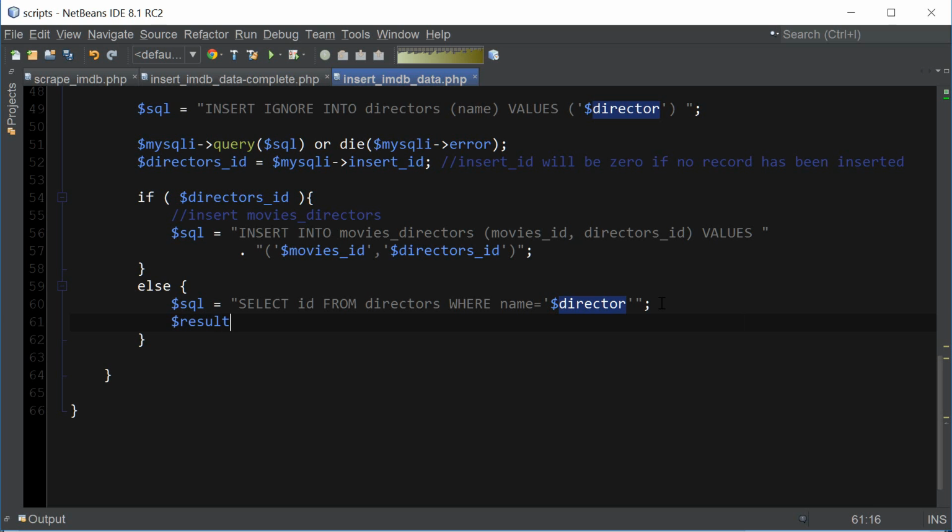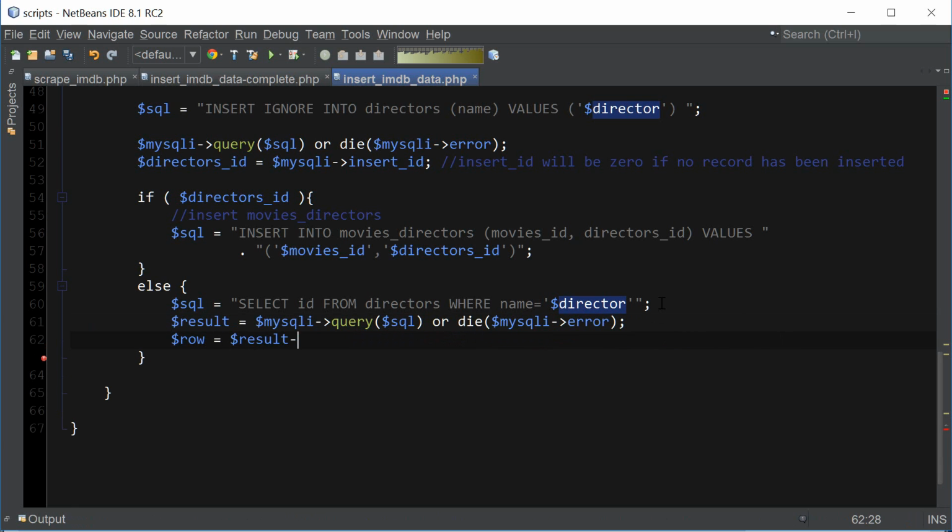Then we're going to use the result, MySQL query, because we want to store the result. And then we're going to use row and fetch the result associatively, so it's returned as an associative array. And finally, we get to the director's ID, which is stored inside the row ID.